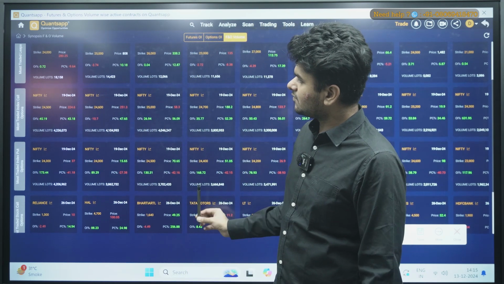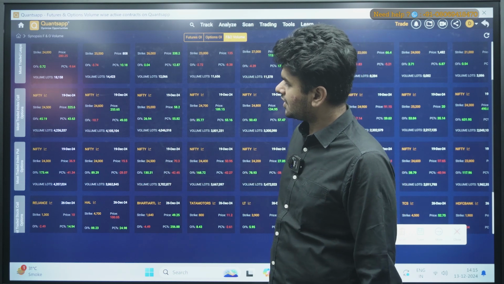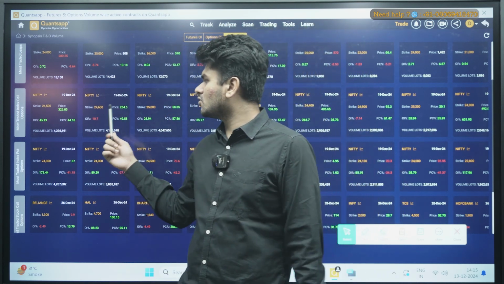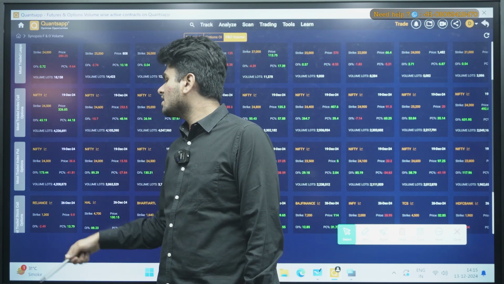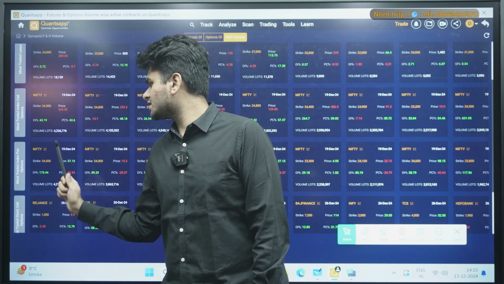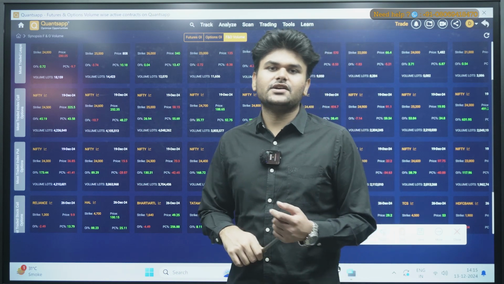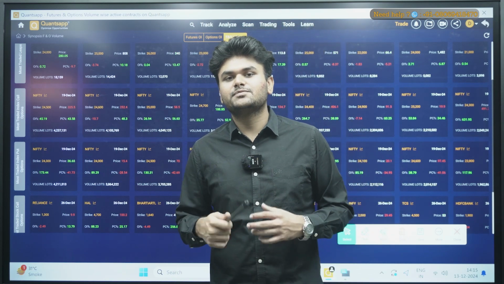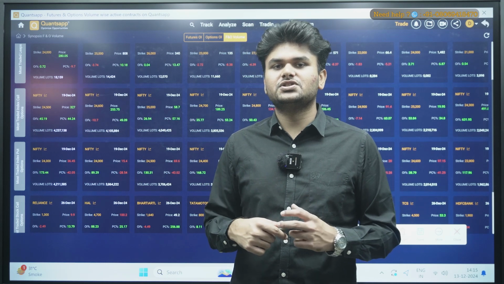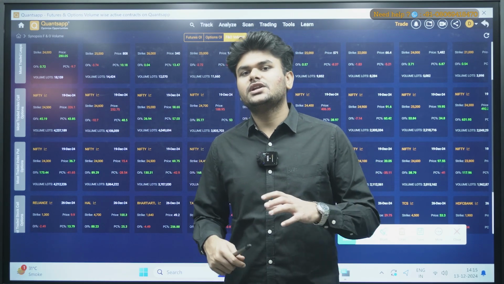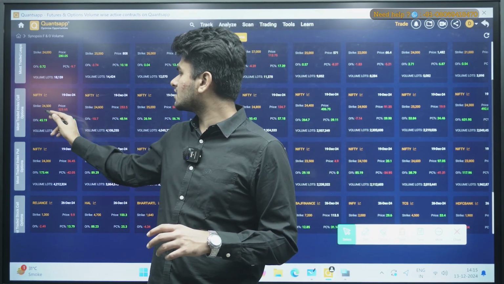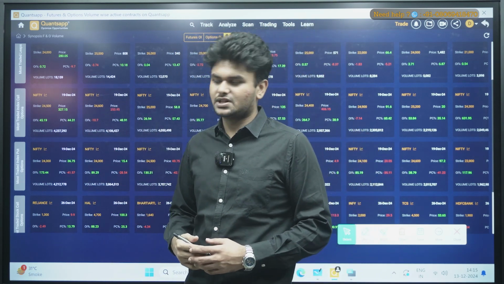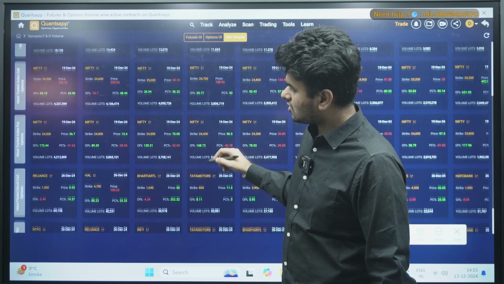Now next we can see most traded index call option, most traded index put option. By identifying that you are seeing the most volume being traded in this call and the most traded volume in this put option, that can help you select the particular strike, and you can make entries precisely whenever you are getting a good situation in your technical chart. You can initiate your trade in this particular strike because we are seeing the most action in that strike. So this was the index call option and put option.